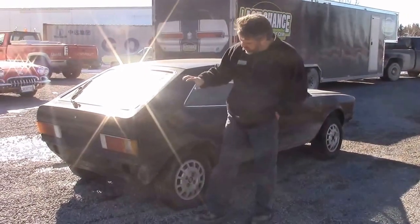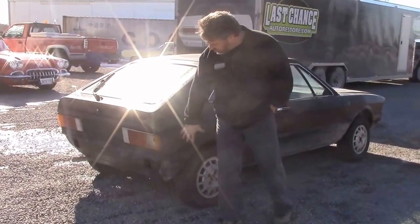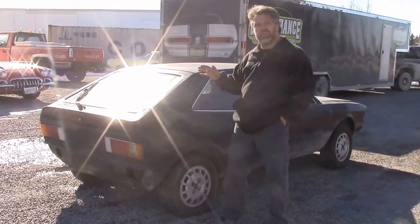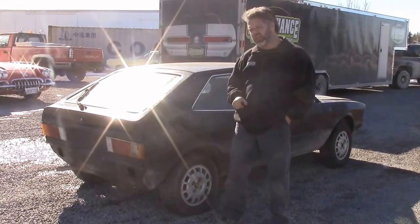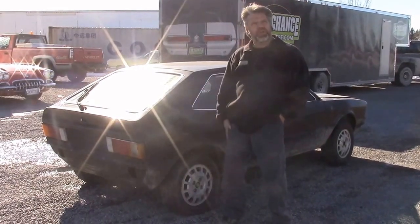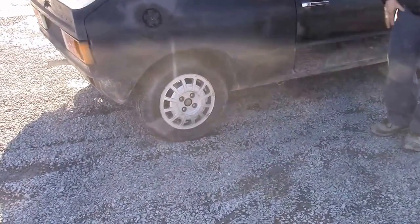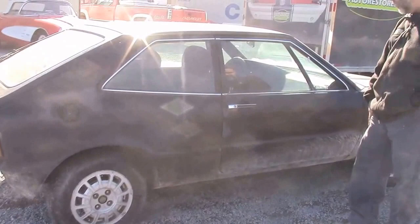The customer was thinking about doing a restoration and started the disassembly by removing the bumpers and some trim. We have everything for this Scirocco — all of the parts for it. It has the original 1.7 liter engine and a five-speed manual transmission. It was a factory original black car with a red interior. It has the original alloy wheels — the authentic Audi/Volkswagen alloy wheel, correct for the car.